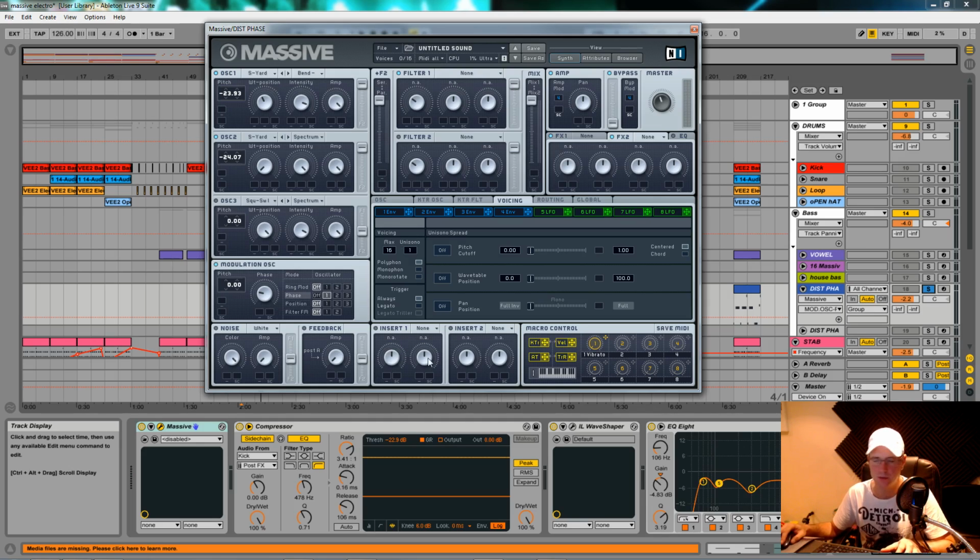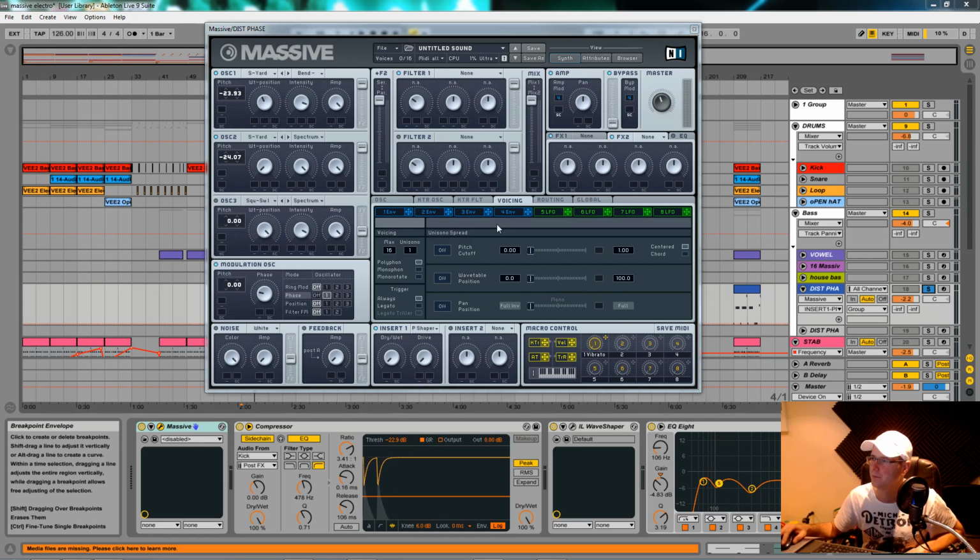So for now we'll carry on with the two insert effects. The first one is going to be a parabolic shaper. The dry wet down at 0. The drive down on 0. We're going to flick this around with an envelope later on. Only a tiny amount. You're not going to hear it for now. That's the only insert effect we use.